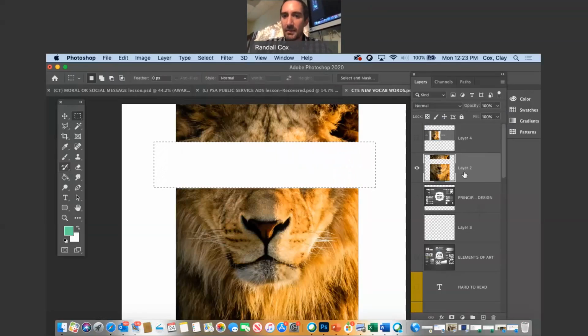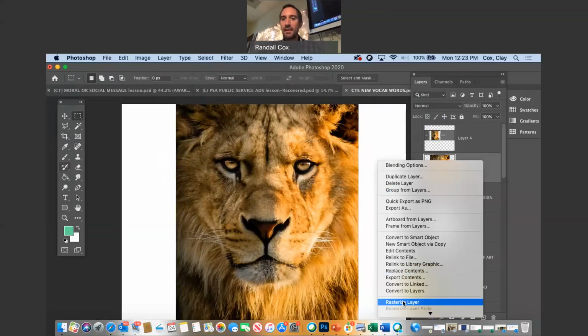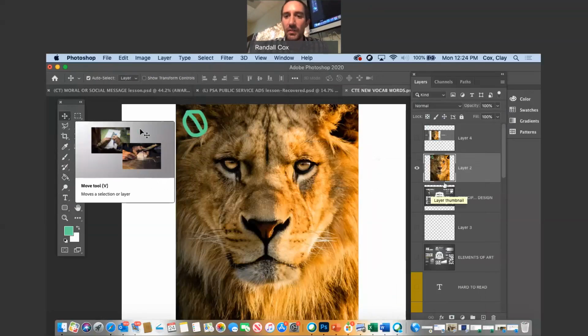However, sometimes smart objects are very helpful. So let me show you a thing. I'm going to right click and rasterize this again. So here is, I'm just going to put an annoying no symbol. This is not a smart object. It's not protected by an invisible force field, right?